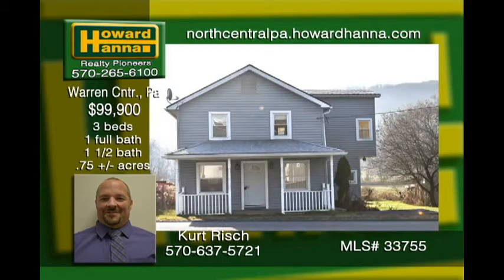Downstairs offers a formal dining area that gets lots of light in the morning and early afternoon, a large living room, a nice-sized kitchen with lots of cabinets and counter space, and a half bath. A beautiful landing, large enough to double as a library, study, or art studio with picture windows, a full bath, and three bedrooms with built-in cabinets and closets round out the second floor. Nice-sized yard with fruit trees, a view, and more.